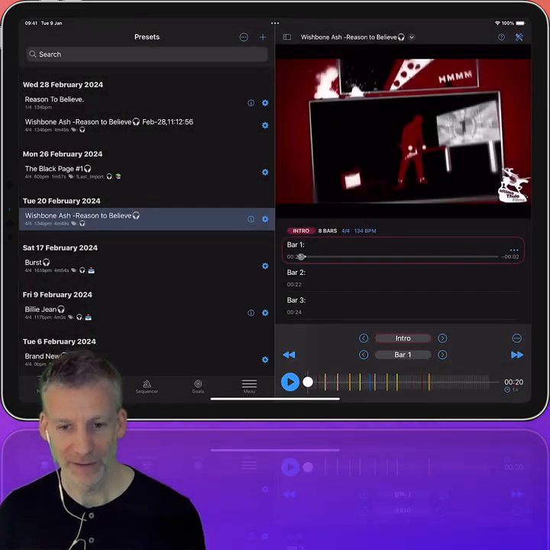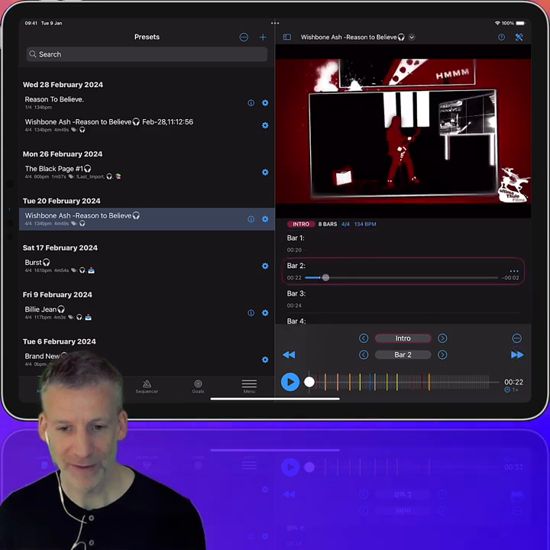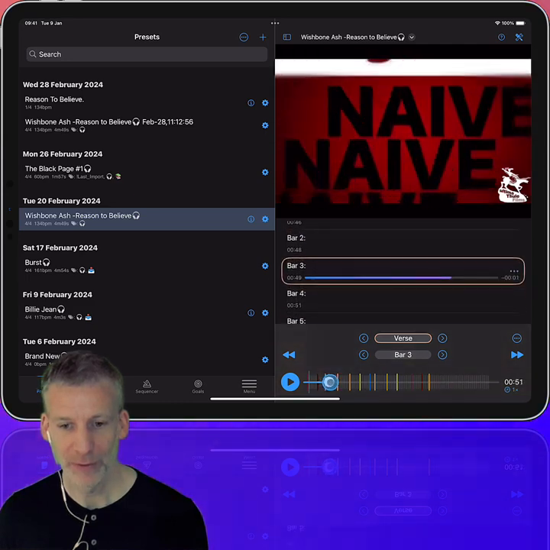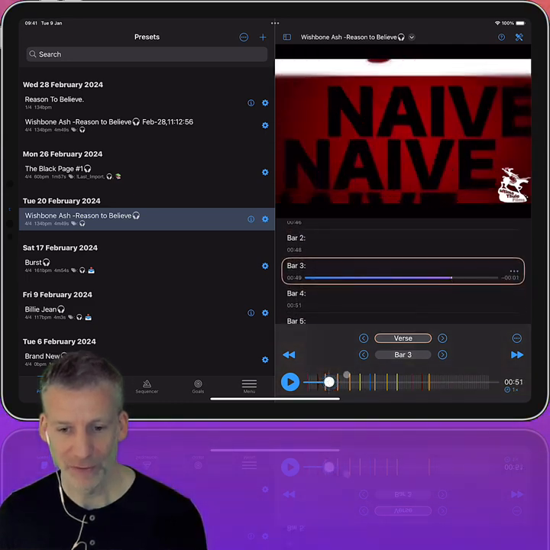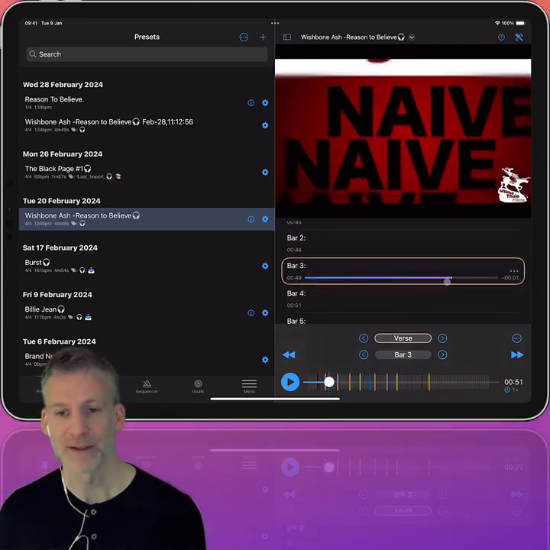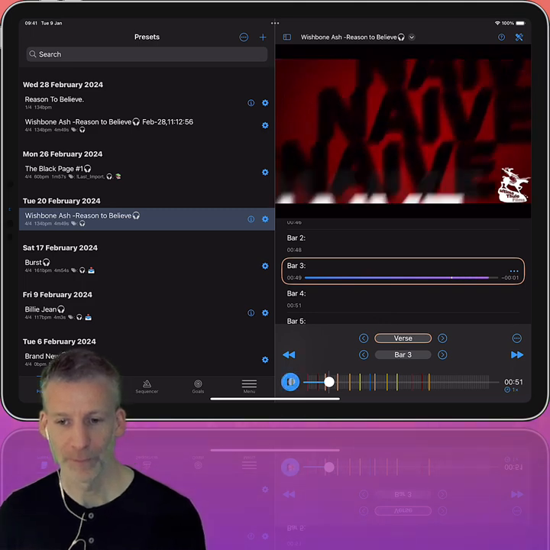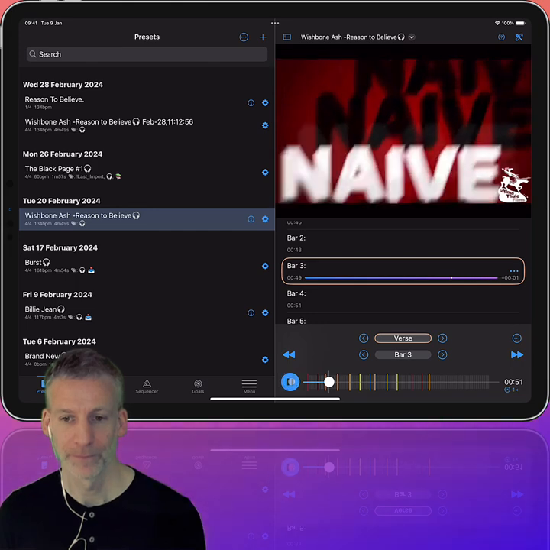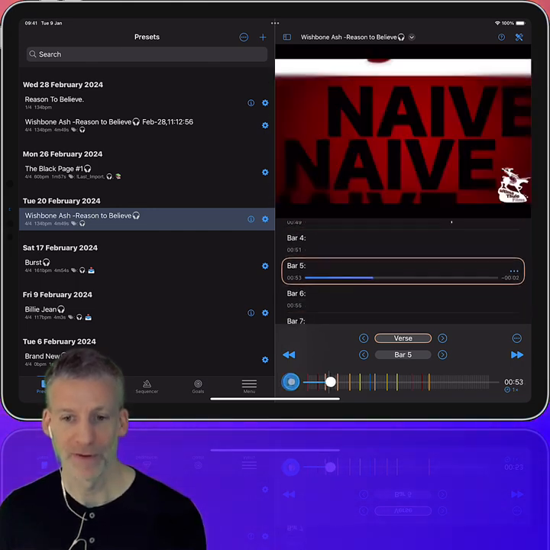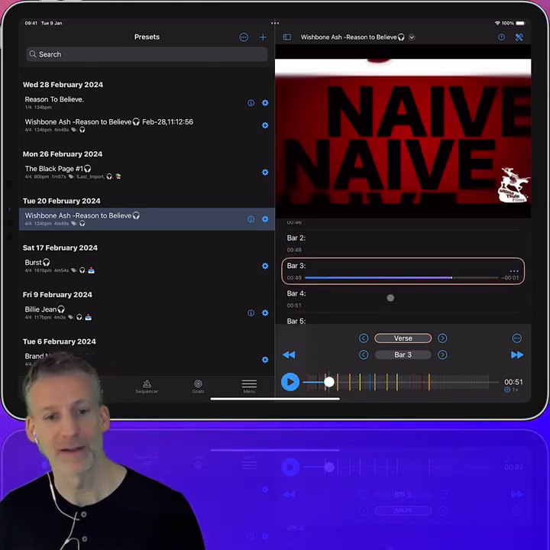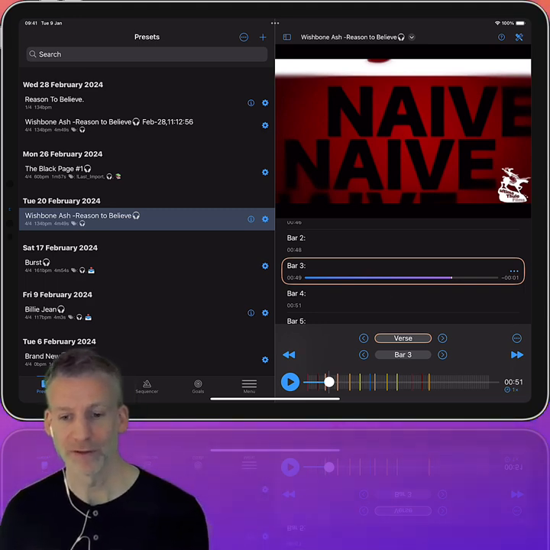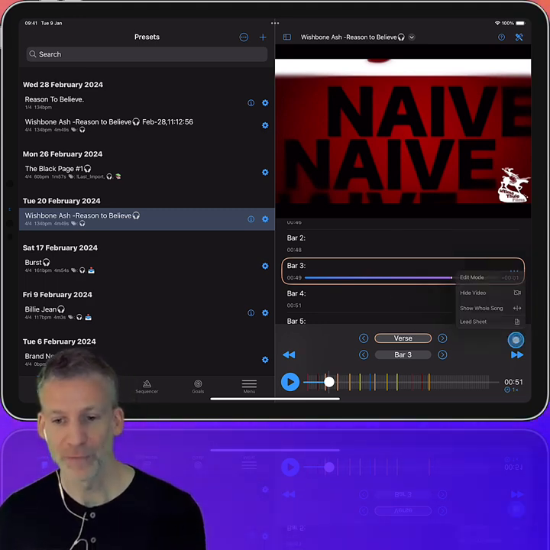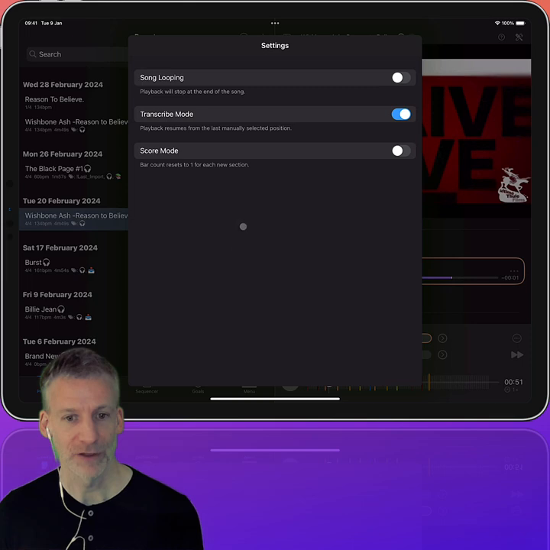And you'll see here, there's a little line, a tiny white line. And if I use these to nudge forward by a second, you can see that white line is moving along. And if I use the slider to here, for example, it puts that white line there. There's also a white line here. This is indicating where playback will start from. So if I stop, it jumps back to that position. That means you can listen to as much of the song as you need, and when you stop, it will just jump back to where you were. So that's very helpful.